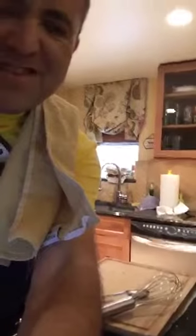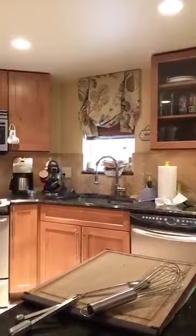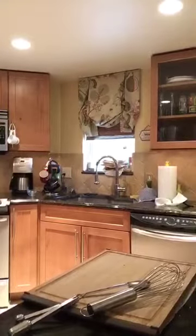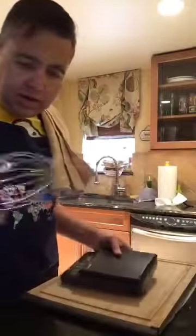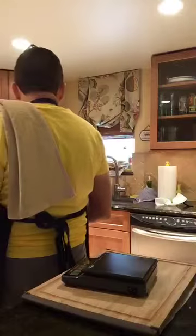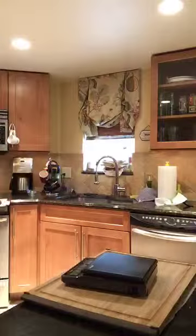And I might as well get these ready. So I'm gonna get me my scale. Yeah, I really need better lighting in here. And I'll be right back. Okay, scale. Also short on bowls. That is a pain in the butt. But it's the way it goes.